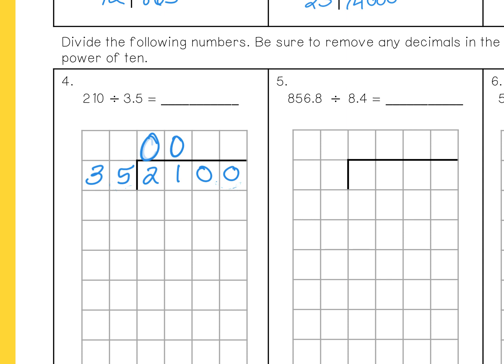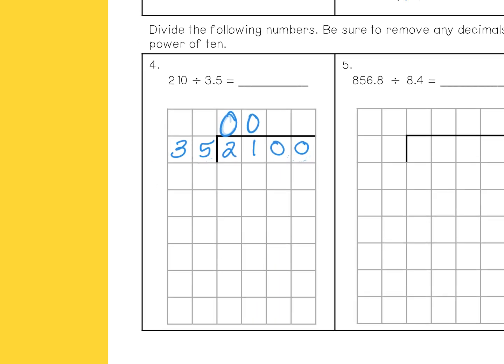Surely it can. Let's see if maybe multiplying it by 5 will get us what we want. So let's take 35 multiplied by 5. I know 5 times 5 is 25. 5 times 3 is 15, plus my 2 would give me 17. That's 175. I'm thinking that I could probably get a little bit closer to 210. So I'm going to erase this and try again. I'm going to do 35 times 6 this time.